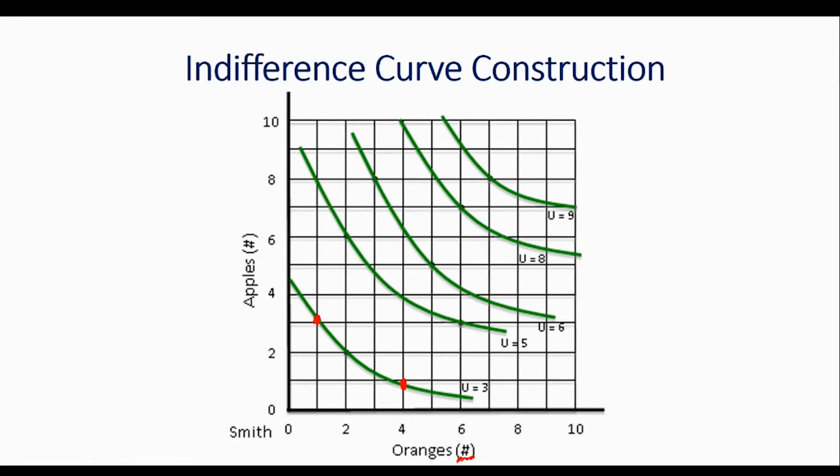Now there's two features of indifference curves that correspond to the assumptions of more is better and diminishing marginal utility. The more is better assumption means that as Smith moves to the upper right part of this diagram, he gets onto a higher and higher indifference curve. If you're at a point like this, for example, and he moves from this point up to this point, then he's getting more apples and more oranges than he had before, and therefore, since more is better, it must put him on a higher indifference curve.